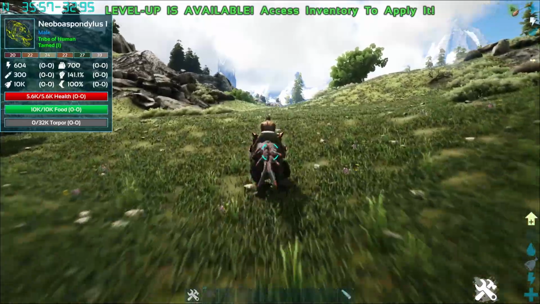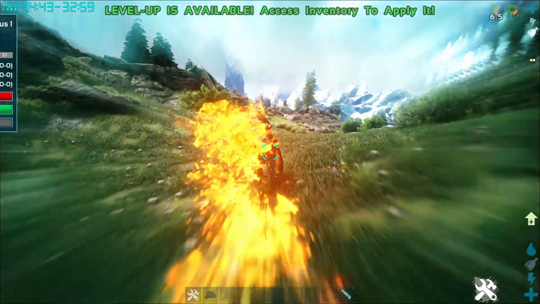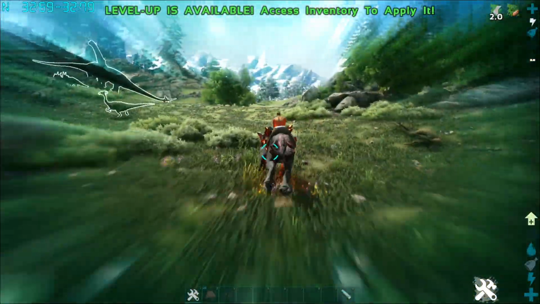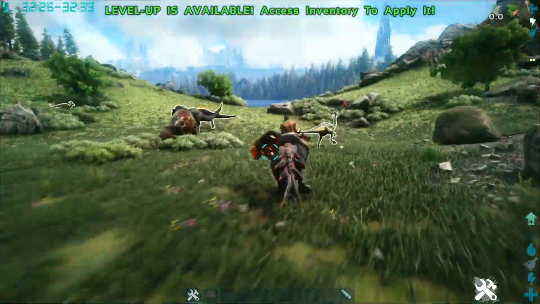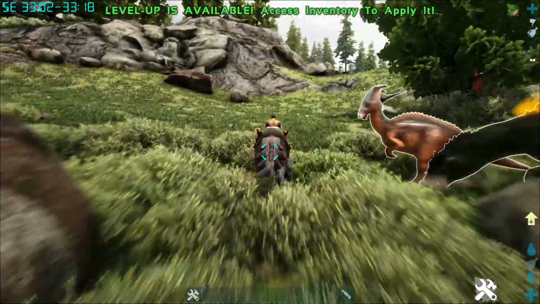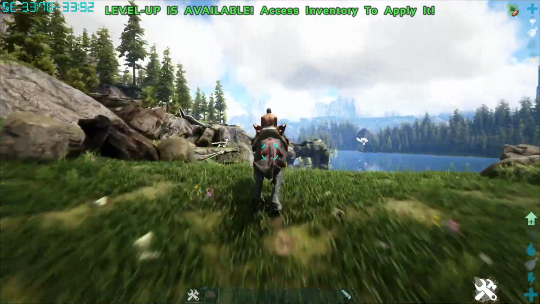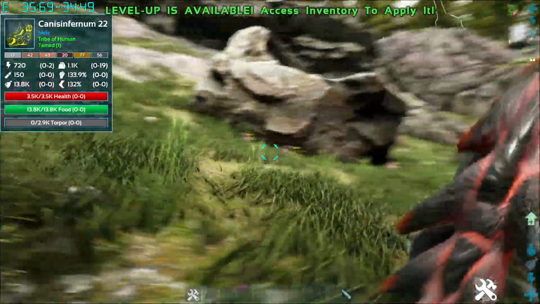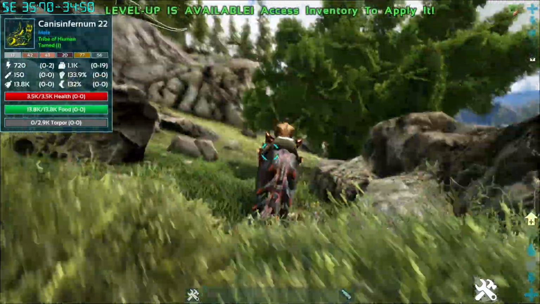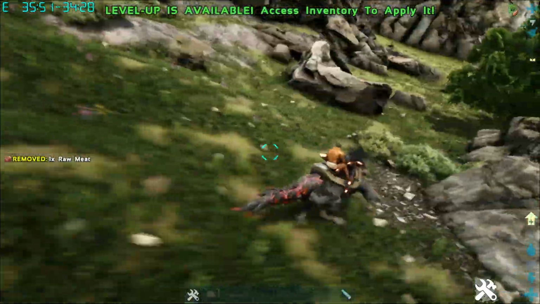Its C key is Super Run, which increases movement speed by 1.5 times, which I'm going to activate now. So this is a pretty good creature to go into snowy areas with, as it has hypothermia insulation for the rider. Also, the Canis Infernum uses its own saddle, and that is the Canis Infernum, the rival of the Frostvark.